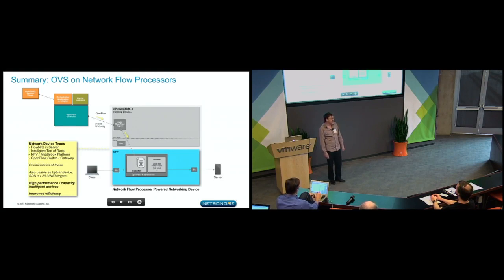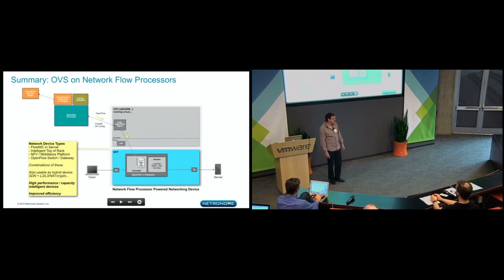But the key attributes that make people want to use these flow processors are that they need higher performance and capacity than they can normally get. They need higher intelligence in these devices. So these are typically not your dumb fabric being used as your transport in your overlays. This is typically for the intelligent edge devices.